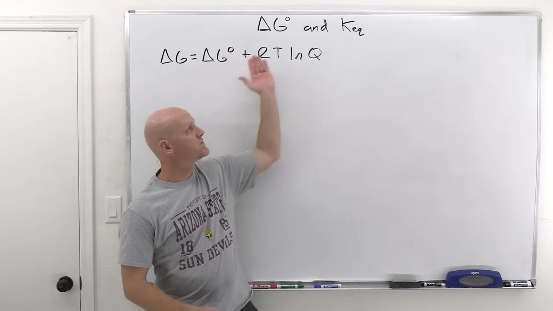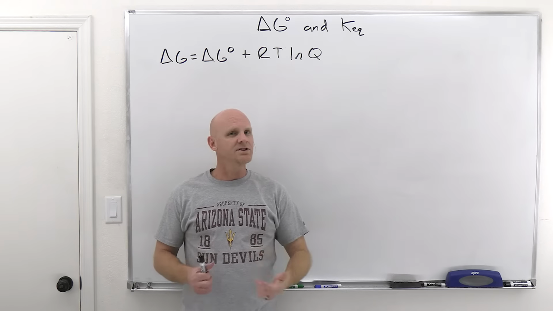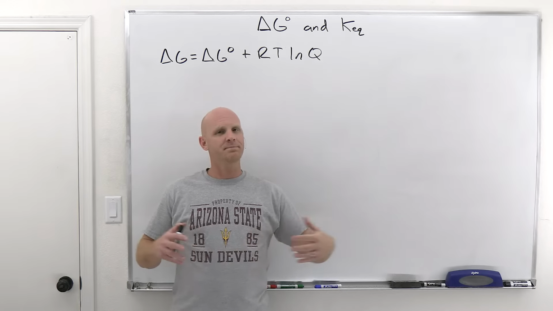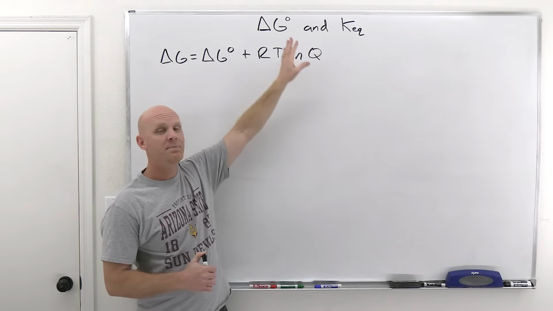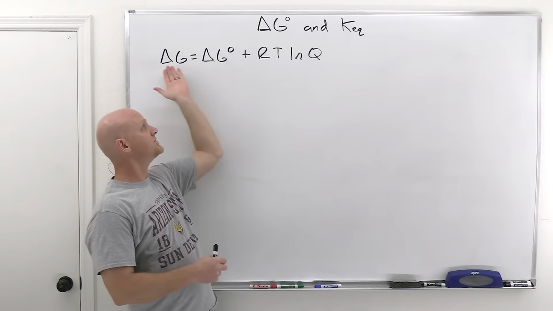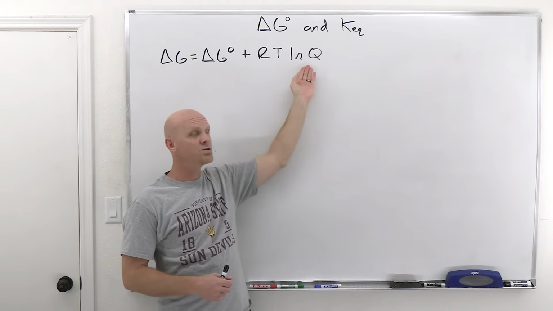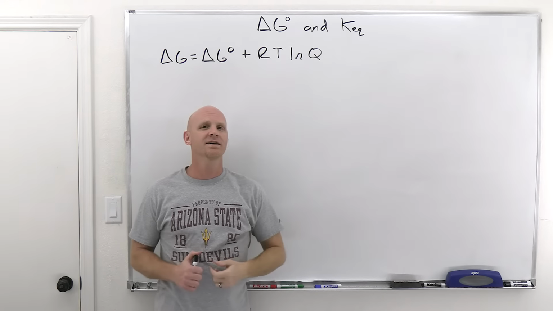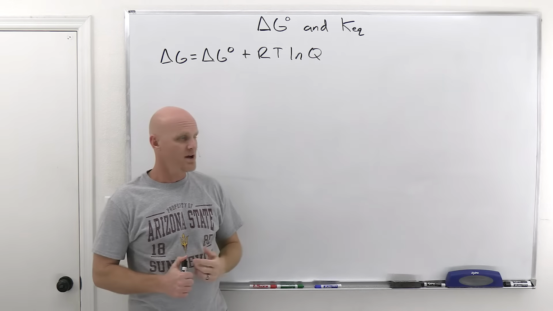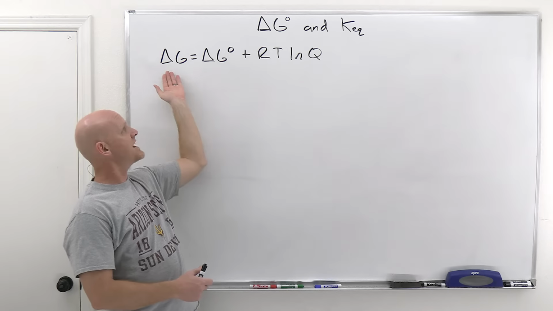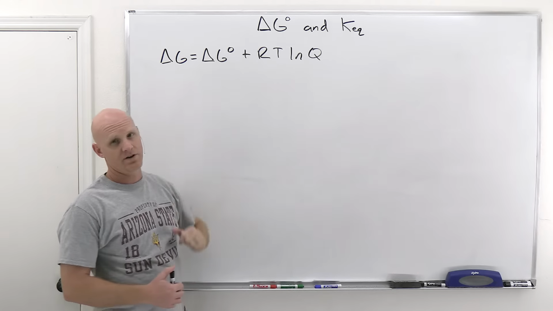So, delta G standard and the equilibrium constant. Now, I really should talk about this in a little bit bigger context. That is definitely going to be a big part of the lesson, but it's really delta G standard, the reaction quotient Q, and the equilibrium constant. This interplay among these four variables. And we're actually going to start with delta G standard versus non-standard, what the deal is here.